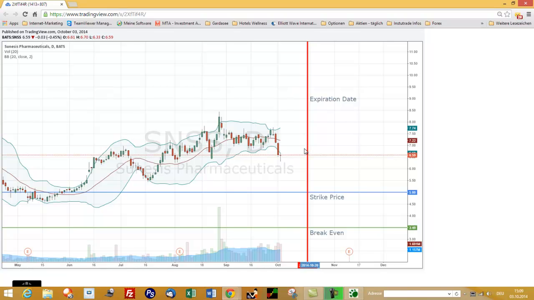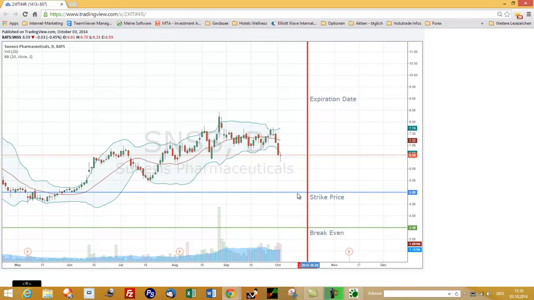If price will not close below $5 within the next 2 weeks, we will collect the whole premium of $1.55, or since one option stands for 100 shares, we will collect $155 for a possible risk of $5 times 100 shares, $500. That's a gain of nearly 31% during 2 weeks, and if you annualize this, 31% means more than 750% annualized gain. That's a tremendous gain we can make on this trade.